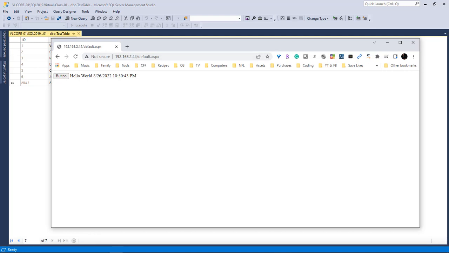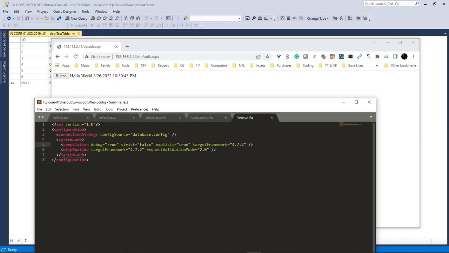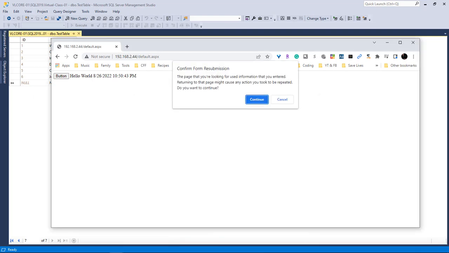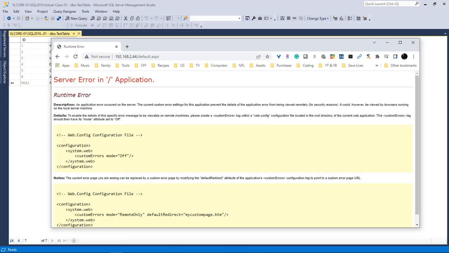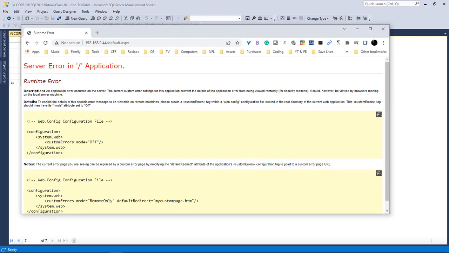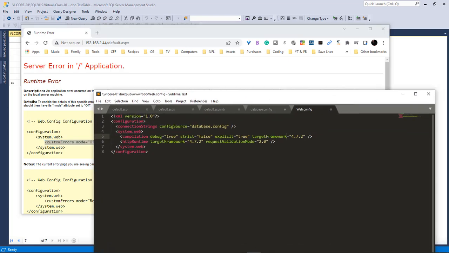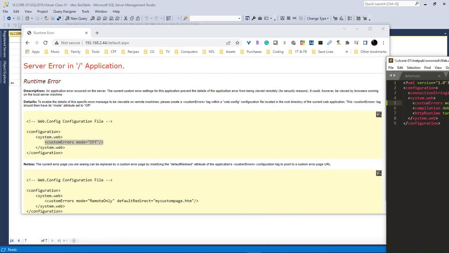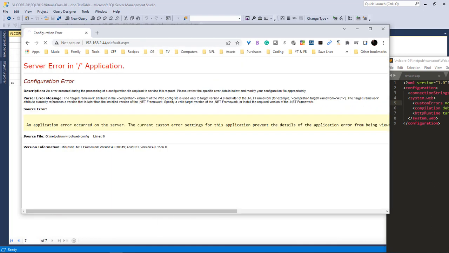So this right here is our default.aspx page. We should get an error, and our error should be this right here. So let's go ahead and reload the page, and there we go. We've got this error right here. So we're going to take the custom error mode, bring that over here inside of the web.config, and put it right here. Then we're going to save it, come back over here, reload the page, and right here, see, we got a 4.0.